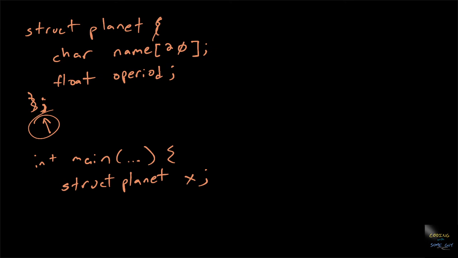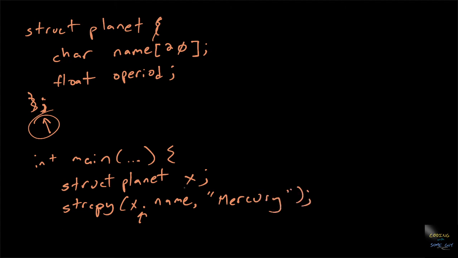And if I want to refer to the parts of this struct, say I want to set up Mercury here in X, I need to do the name copy, which is going to be str copy. I say this is X, and I'm using this period, which is why I didn't want to use that word, dot name. And then the thing that I'm copying over, which in this case is Mercury. So these work pretty much the same as normal variables. I just have to use this dot to refer to the right part of it, if that makes sense.